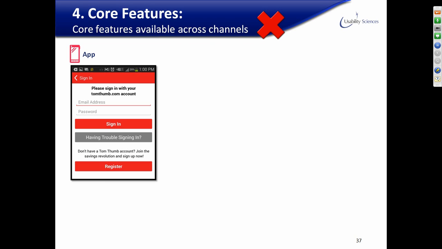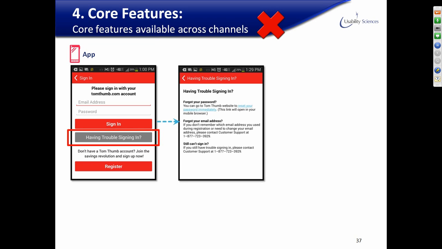A core feature of an app many would consider is the ability to retrieve your username and password. So I gave it a try and was then presented with a screen that explained that I'd need to go to open up a mobile browser. So at least I was given a heads up that I was going to be leaving the app and continuing the experience elsewhere. And so I gave it a shot.